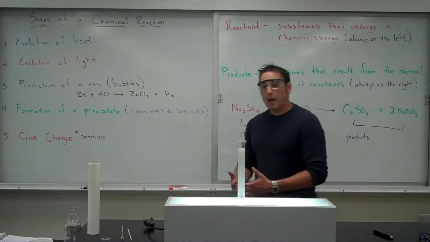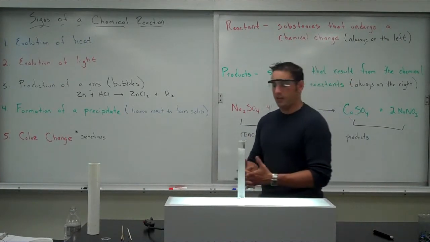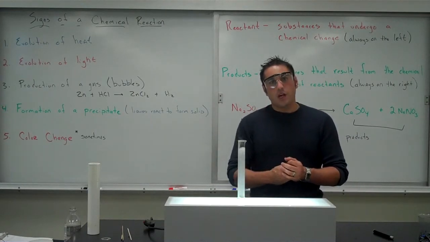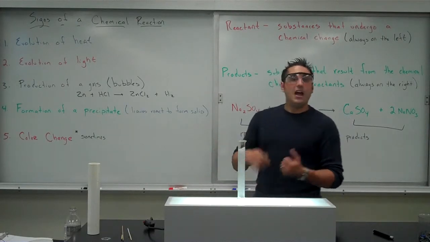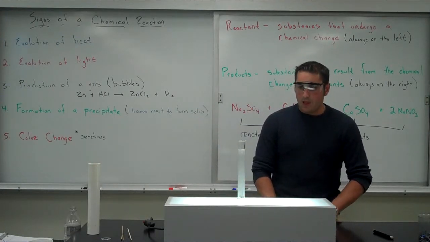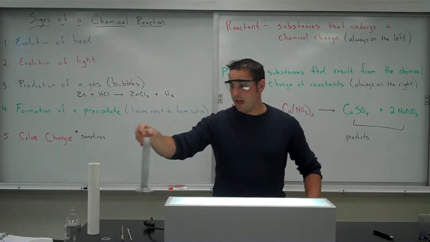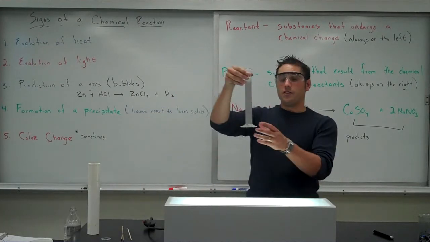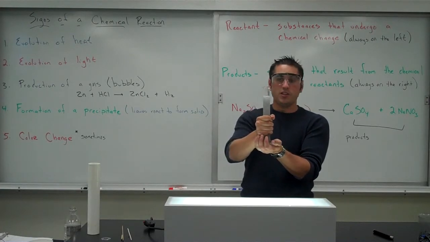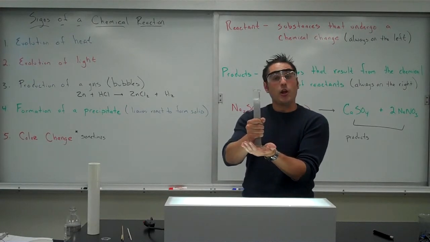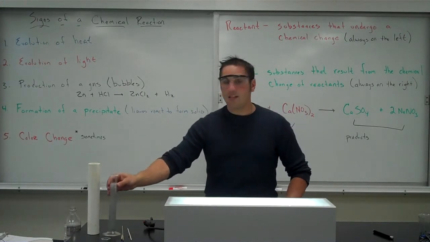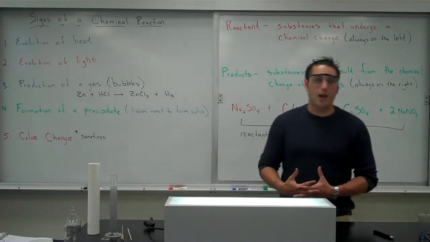And if there were no liquid present, it would be a little bit tougher to determine if the reaction was occurring. I would have to try to trap the hydrogen bubbles in a container, and then I'd have to test it in other ways to see, did we produce hydrogen? And so I'm going to take this one and set it off to the side, but that reaction will continue to go. Another sign, like we said, was the evolution of heat. If you were to be in the room with me here and you were to put your hand on this, you would notice that this graduated cylinder had gotten very warm at this point. If it had gotten cold, that would have been equally significant in telling us that a chemical reaction had happened.